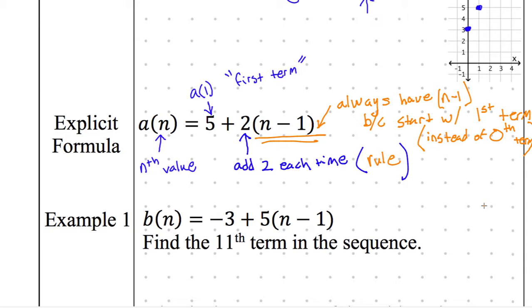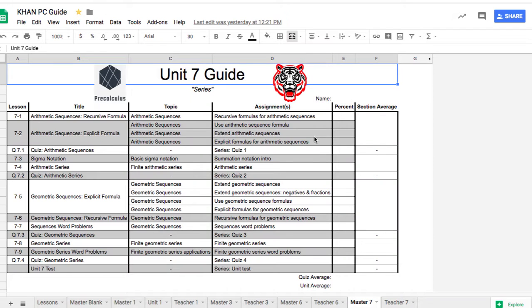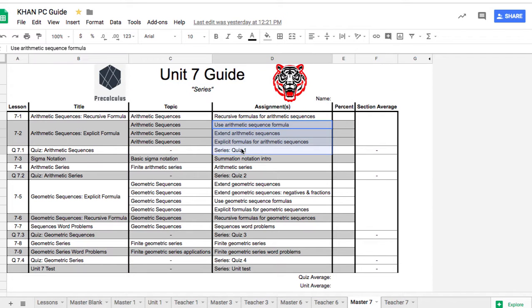All right, so we have a few different homework assignments tonight. I think we have 2 homework assignments tonight, according to our unit guide. Should I pull up the unit guide so we can actually see what's going on? So on our unit guide, we're in Precalculus. So we actually have 3 homework assignments tonight. One of them is using the formula, and these first 2 go by so fast, and this one is still easy. All 3 of them are easy. That's the reason I assigned so many.